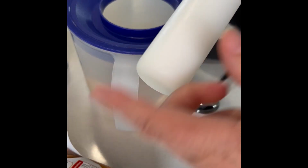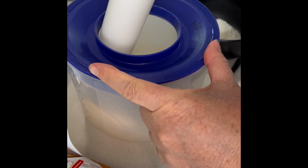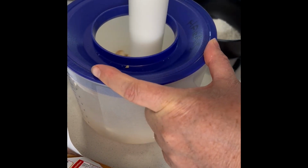I've just got my rolling pin here. I've got one of the Tupperware containers that has a little bit of a hole in the lid so it doesn't jump out everywhere. And then I'm just going to bang it and crush them all up.